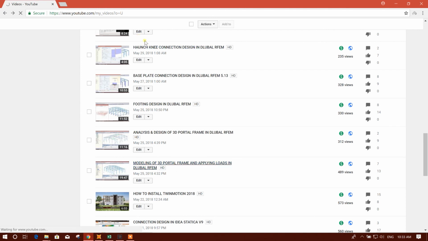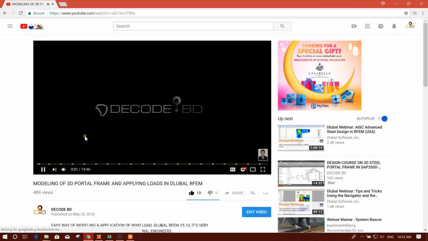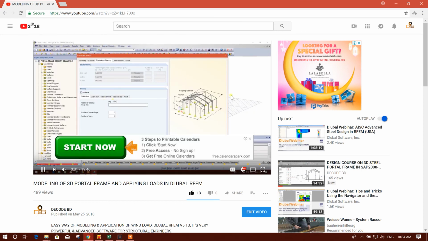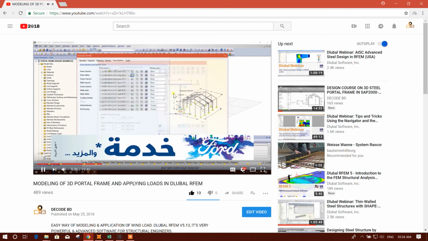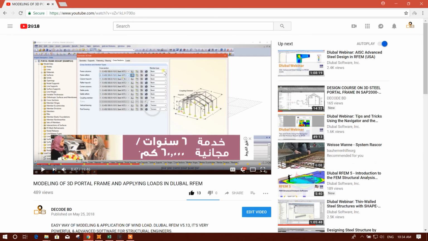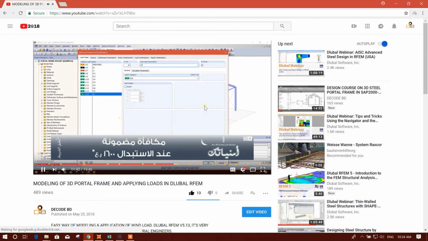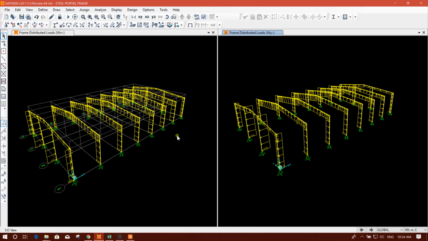This is the tutorial name, and you can see here first it will be modeling, then the load application. Here wind load application is very easy.